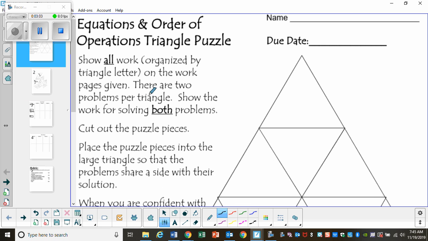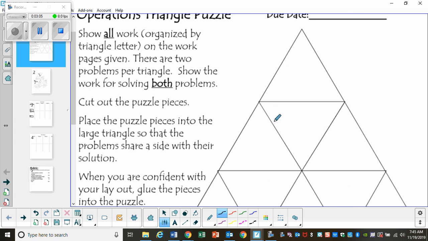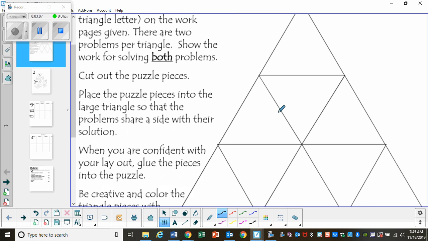So if you look here, you're going to arrange the triangles so that, for example, the equation matches its solution. So I'll give you an example. So say you had an equation that was x plus 2 equals 8. So we know 6 plus 2 equals 8. So we know the answer is 6. So you would match that equation with its solution. Now, this is not an example in the project. I just made that up so that you would understand. So there's actually 3 different ways that you can correctly arrange the pieces. So keep that in mind, okay?